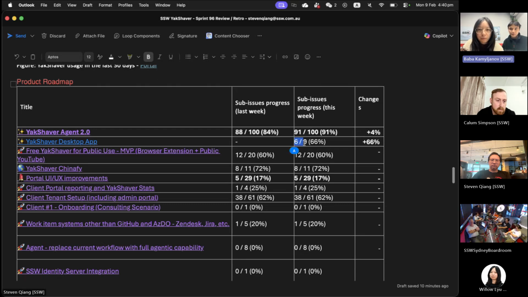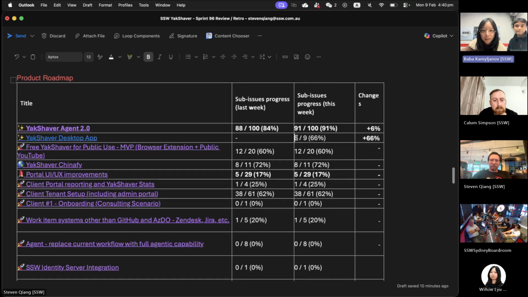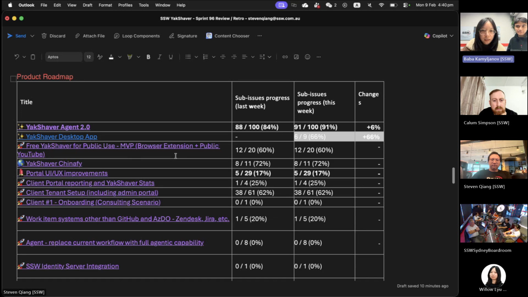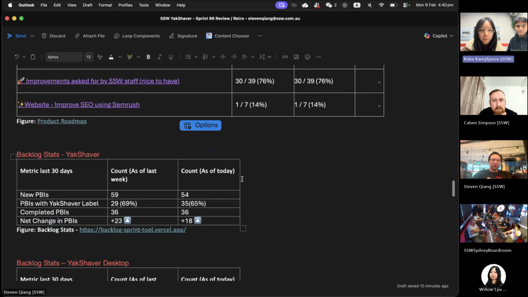And for the YakShaver desktop app, we got 66%. Because it's newly added, we have a lot of increment. We can scroll down a little bit to the backlog stats.